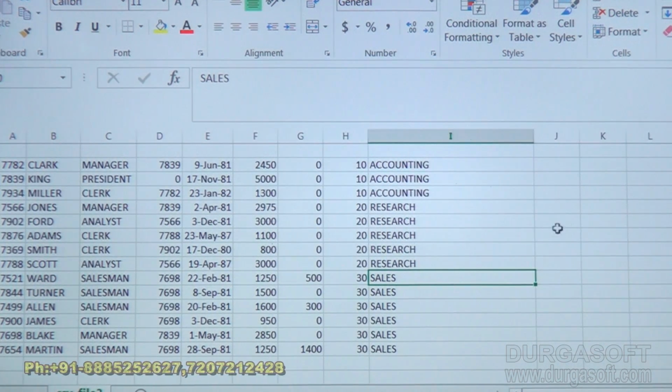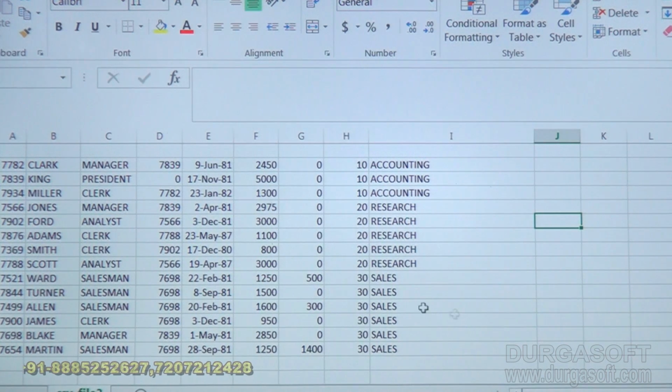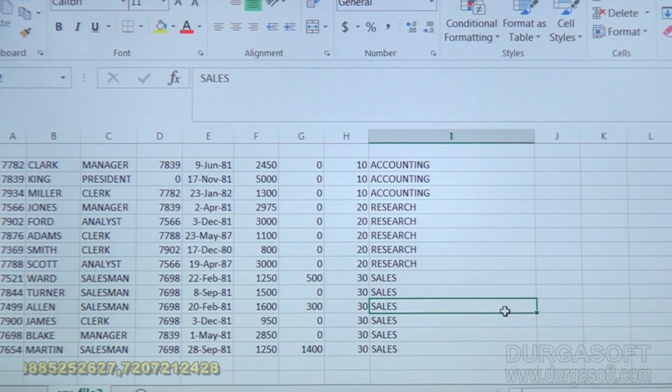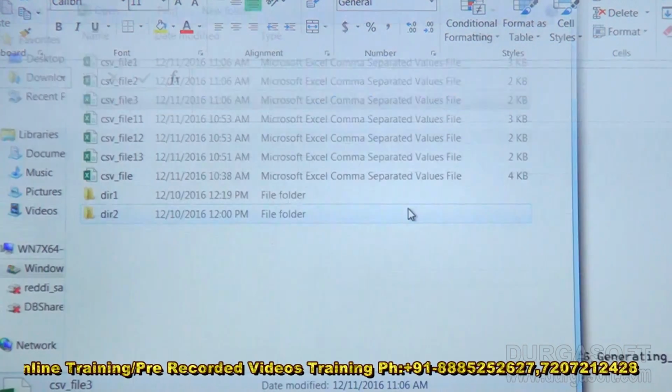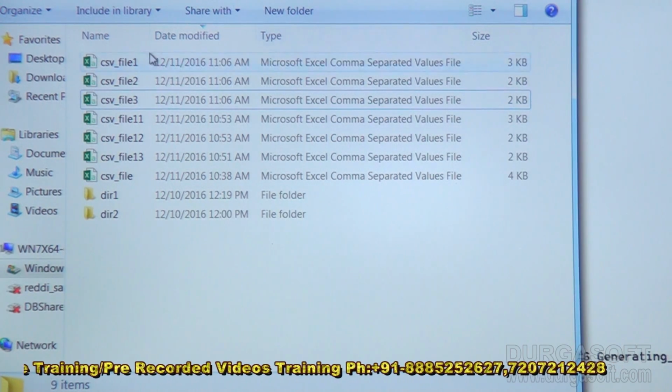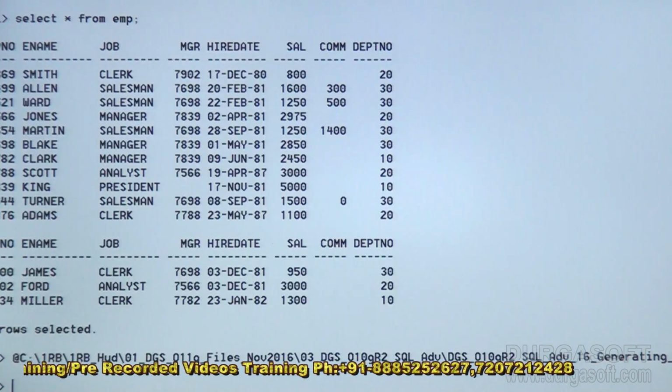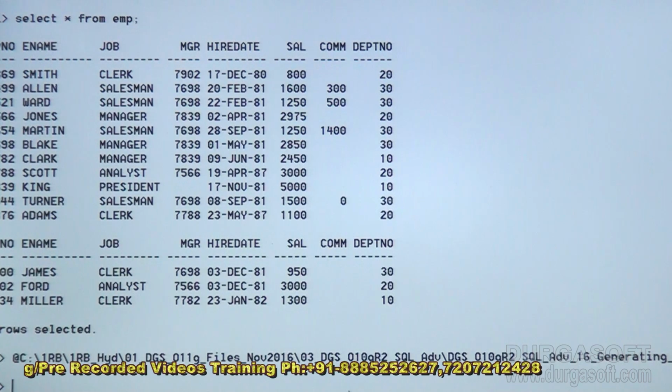So we have to take care of null values, all those things, while generating the report. Since we are generating a sample report, I just used the NVL function with 0 wherever there is a possibility of null values, so that the report is coming properly. So this is how we generate CSV files from SQL Plus through a script file.